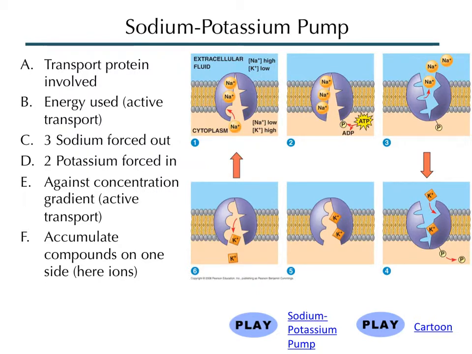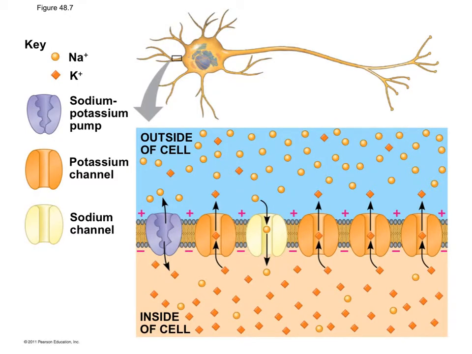The pump is important for building up concentration gradients so that your nerves are able to signal. So this is how a nerve works. Here's the sodium-potassium pump. Lots and lots of sodiums outside, lots of potassiums getting pumped inside. Then you have channels that open at different times in nerve firing, and when the channels open, some of them are potassium channels, so potassium flows back outside the cell. Some of them are sodium channels, so sodium flows into the cell. And this basically changes the charges across the membrane because it moves the ions, and that makes sure the next one opens up, and the next one, and the next one, and it basically moves your signal down the nerve.